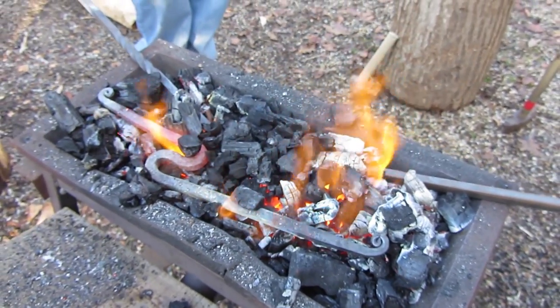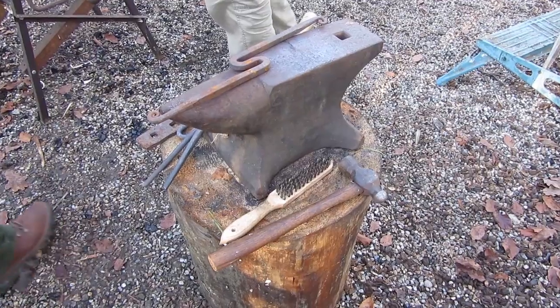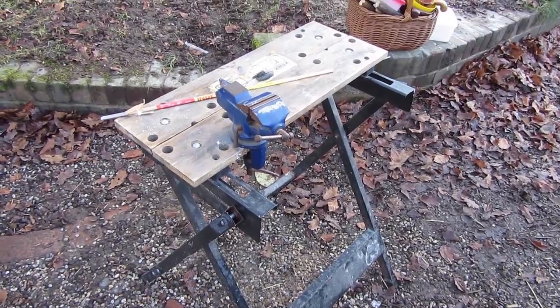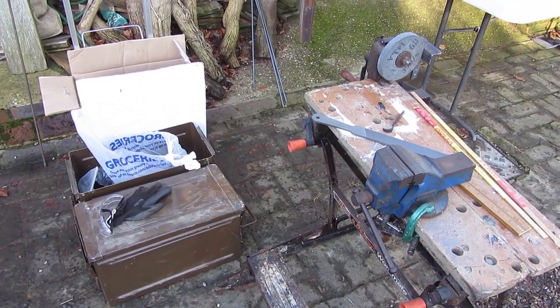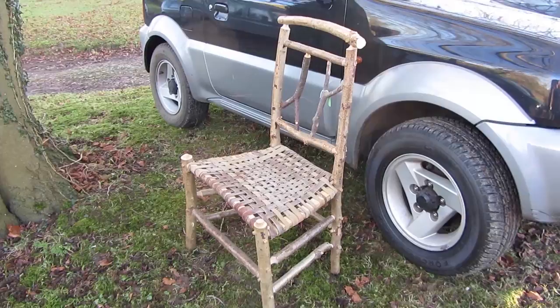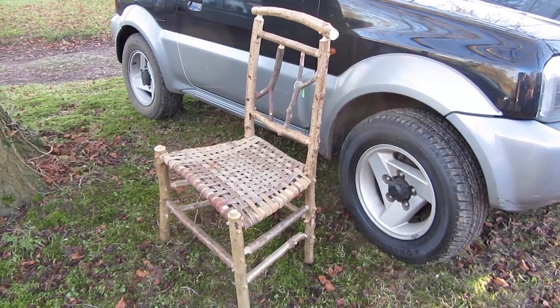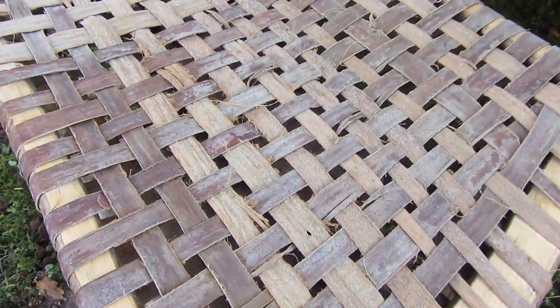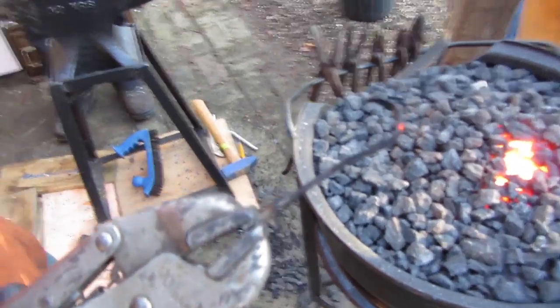It seems to work and doesn't seem to burn, and there's a bending bar being made there looking quite nice. There were workmates with vices everywhere, which was perhaps a bit bodgery. Here's a nice chair someone had brought along just to show what they've been up to, with a nice bark seat — so nice to see a bit of woodwork to temper everything else.